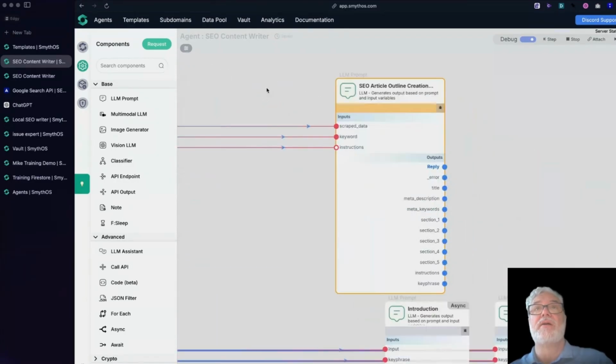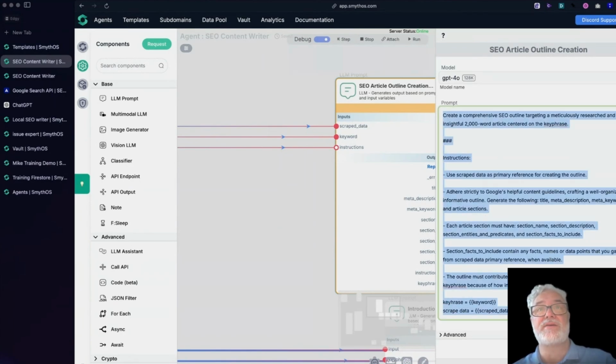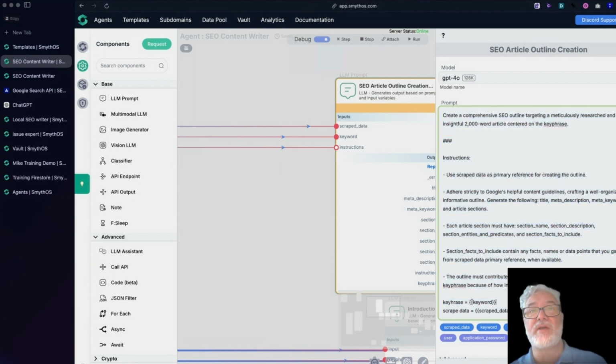So this is then going to use a very nice prompt using the kinds of approaches that we talked about yesterday. If you want to see good prompts, you can always take a look inside of our existing templates and get some great ideas on how you can work with prompts.